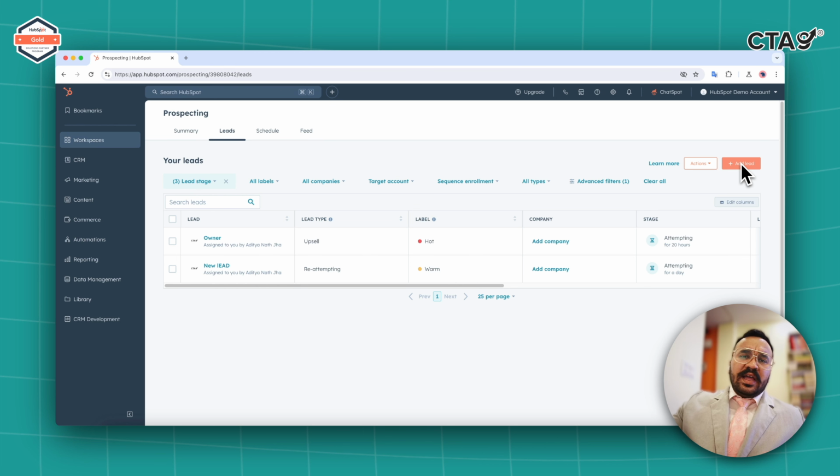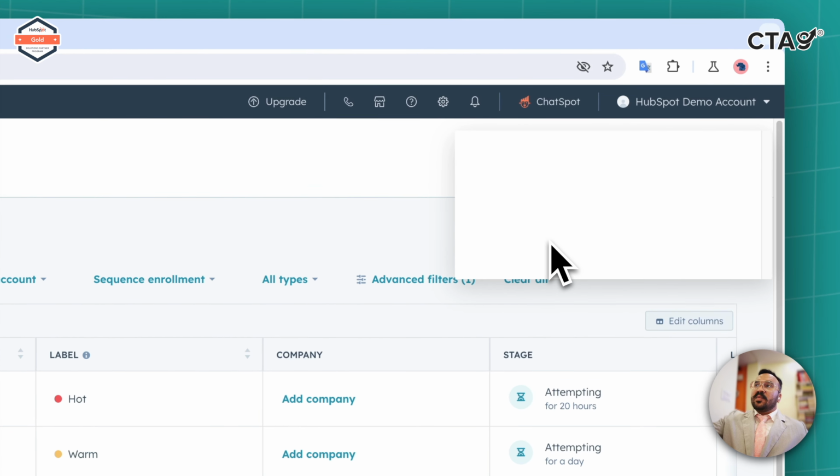Apart from this, what else can I do to get more leads inside this leads dashboard? One of the other methods could be that I get my leads from a workflow, or there's also another method as well. Let's delve deeper into that. If you're somebody who's looking into how we can get more leads in here, you can click on this learn more button over here.